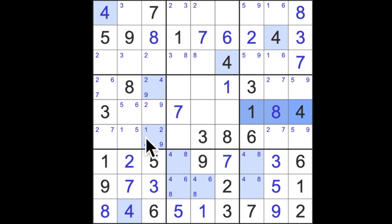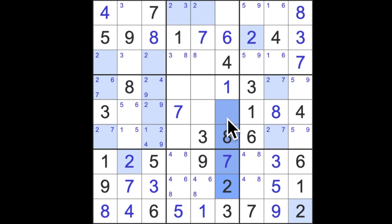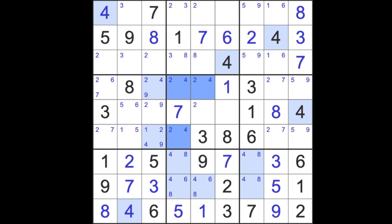4, we've done 5, 6, 7, 8. No, it's all done actually. So let's do this middle block. We're looking for a 2. 2 blocks up here, like this. So we get 2s in those squares. 3 is in 4 blocks across here. We get 4 in those squares. 5 blocks up here, like this. 5 goes there. 6 down here and across there, so 6 in those squares, and then we're looking for 9 blocks up here, so we get 9 left in those squares.